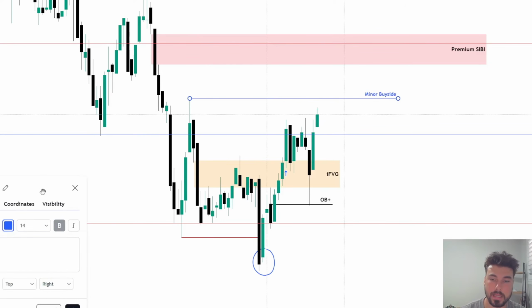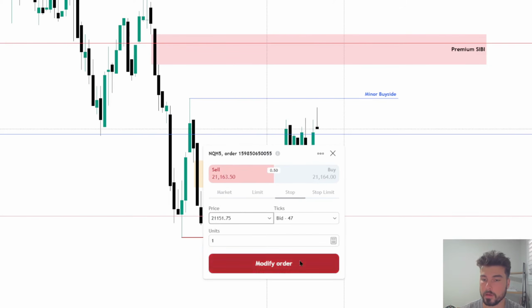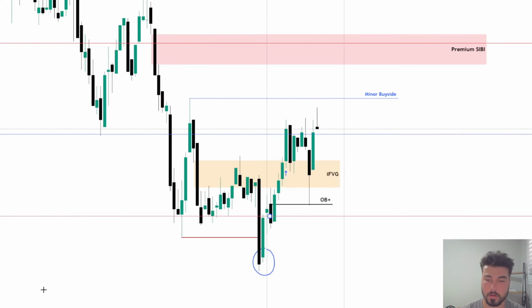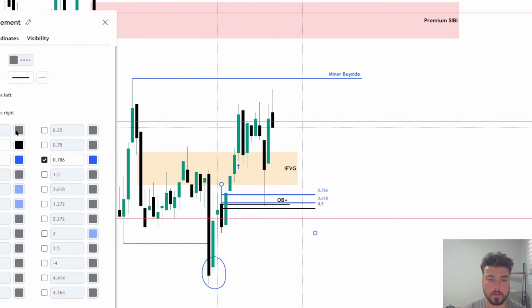I'm targeting an imbalance. But what I am going to do is move my stop just a little bit more, just below the median threshold of that order block. Just so you guys can see. So again, if I was to mark out this median threshold, let me mark this out a bit thicker so you guys can see. So this order block here, mark that across. Could probably bring it up a little bit more, to be honest.